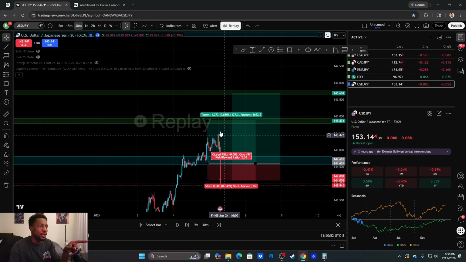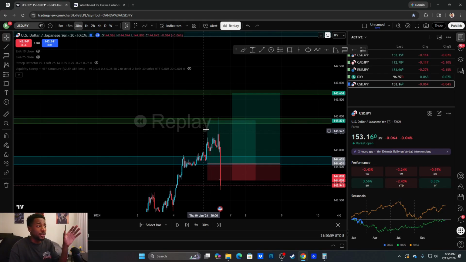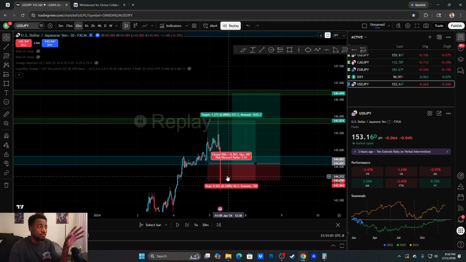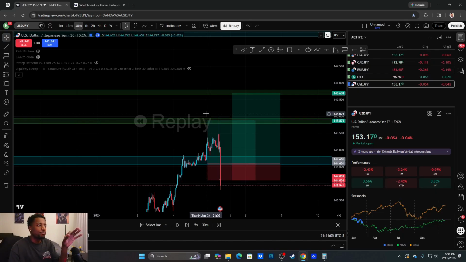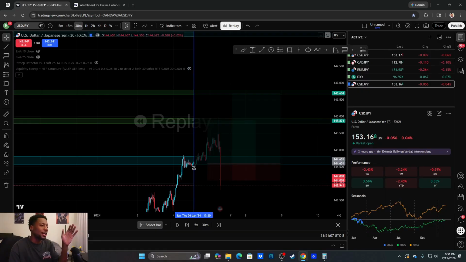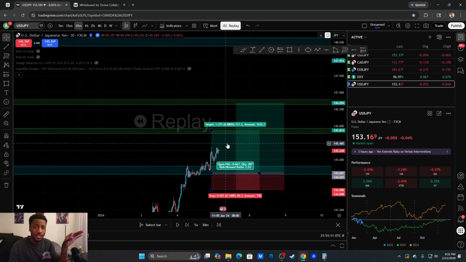Okay, so TP1 literally got hit. TP1 got hit for 127 pips. So by that time, depending on if you're actively trading or not, you should have been out of this trade and you would not have gotten stopped out. You know what I'm saying? Literally, price hit TP1. I swear to God, I did not know that price was going to hit this hourly key level. I didn't know.